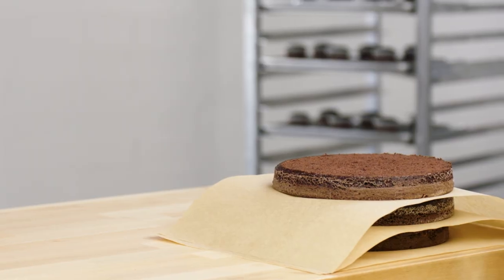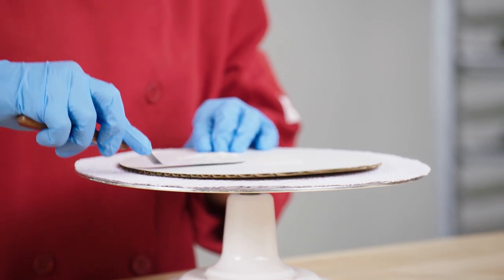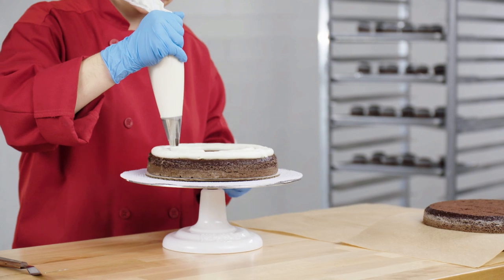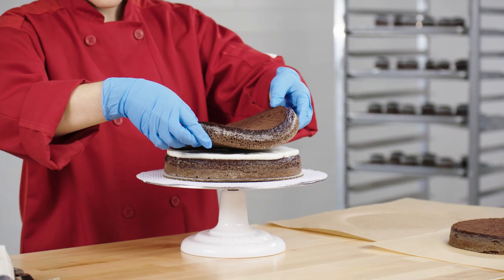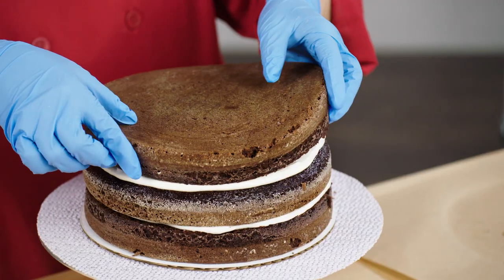Once your cake is trimmed, spread a dollop of icing around the center of the board before placing your first tier down. Now use the piping bag to pipe a swirl of icing on the top of the cake. Next, smooth the icing out with an offset spatula. Position the next tier directly onto the layer below and repeat these steps until you reach the top tier of the cake.